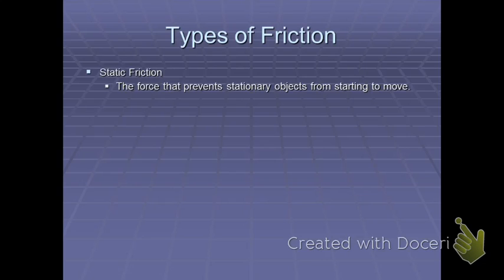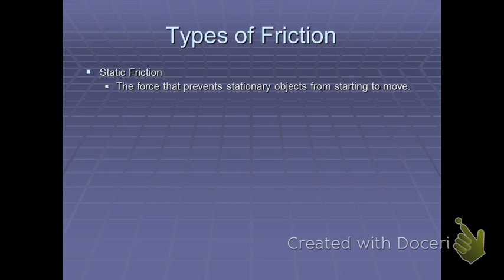So if you think of a box on a ramp, or if you think of a toboggan on a hill, right? A toboggan or a box sometimes gets stuck on a hill because of what's referred to as static friction. There isn't enough force or enough gravitational force to actually pull down the box or the toboggan, and so it stays stationary on the hill.